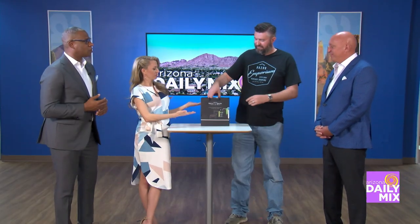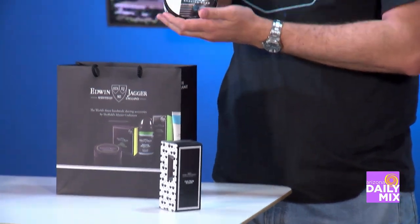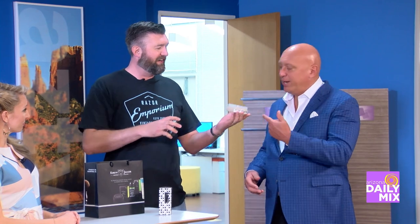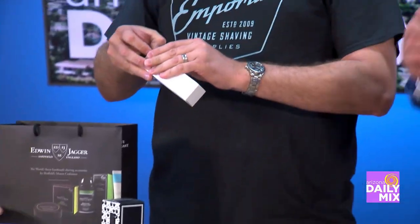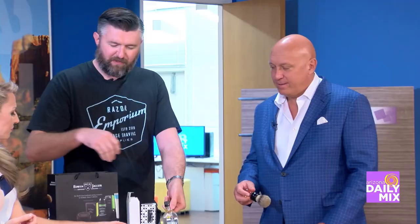You being here in Arizona, we want to leave you with a little gift. The Razor Emporium would be the best for you. I brought you a traditional Edwin Jagger razor made in England — a double-edged razor. We brought you a shaving soap we make in-house, old school. Smell that — that's going to blow your mind. We also brought you a traditional badger brush so you can whip that up into a lather. This is how my dad shaved back in the day. Now you've got all the goods and you're ready to start double-edged shaving at home.